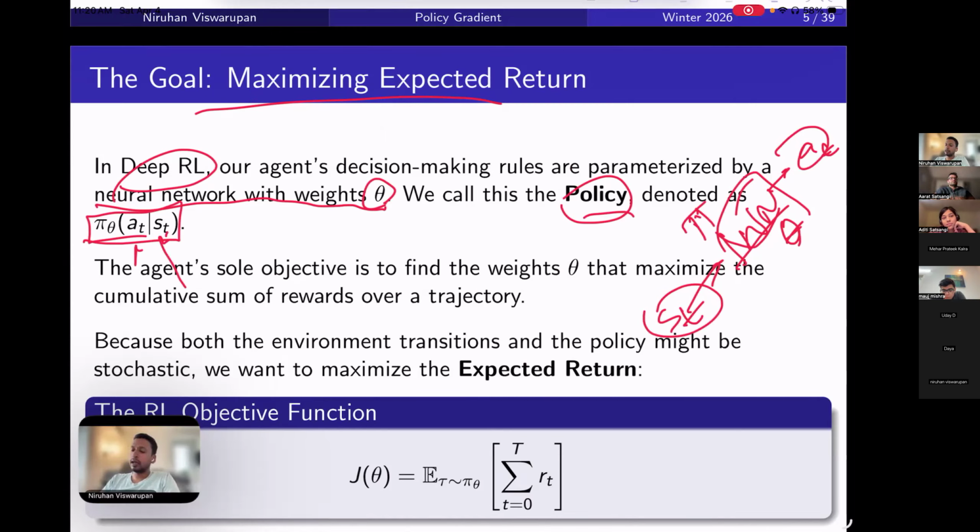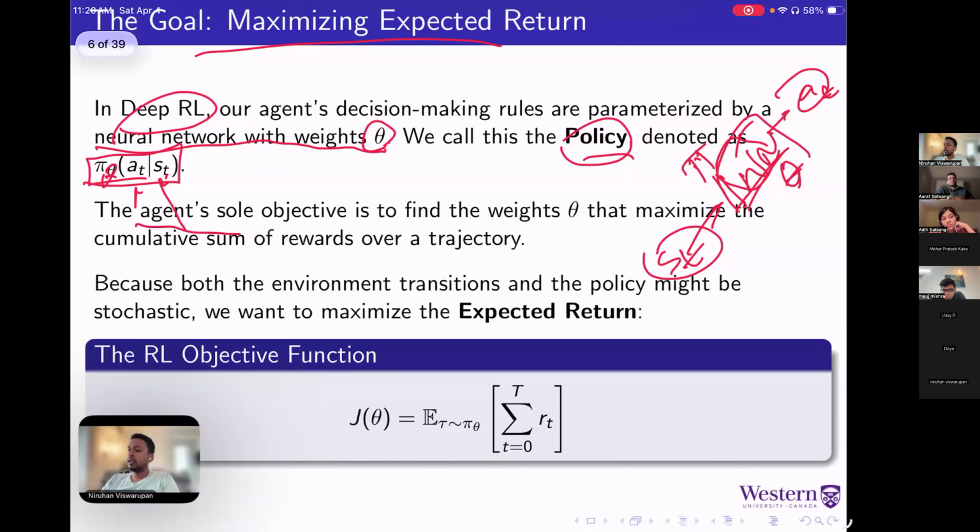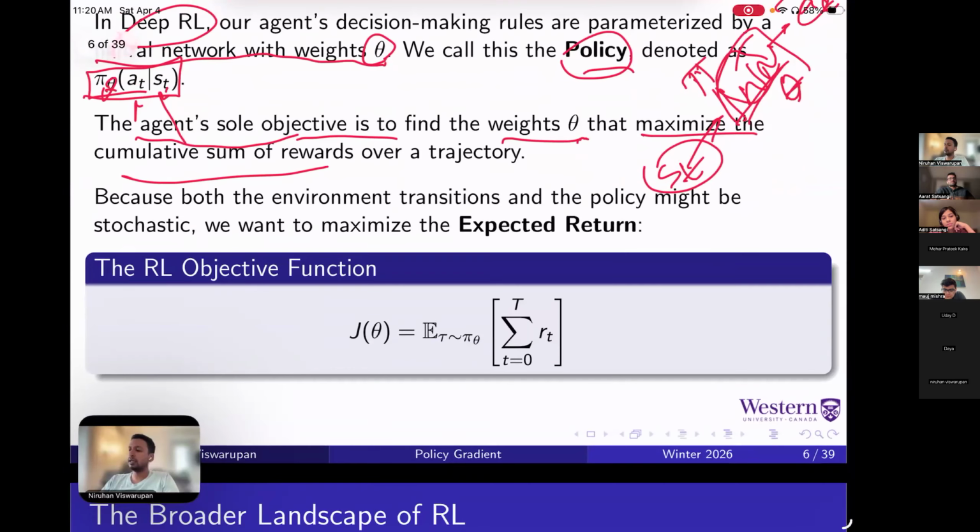So that parameterization is denoted by theta, and every time you change the theta, the behavior of the neural network changes. The agent's sole objective is to find weights theta that maximize the cumulative sum of rewards over trajectory. So that's what we saw. We want to adjust theta in such a way that the total expected reward is maximized.